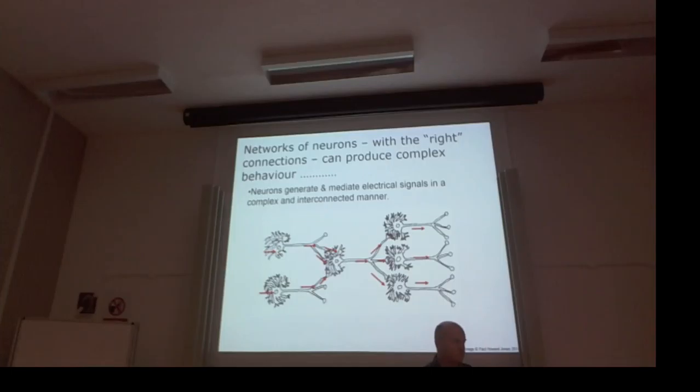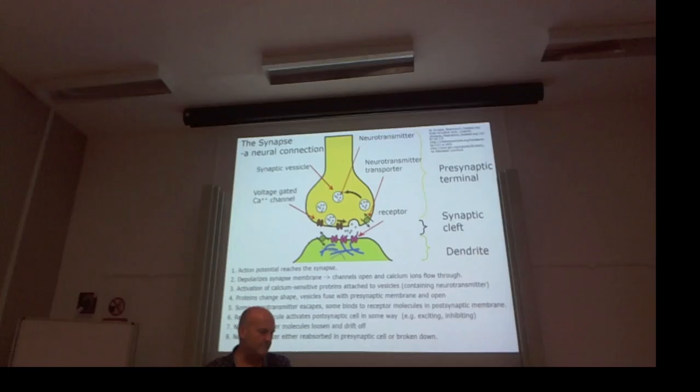Well, to understand that, we need to think more about what a connection is. And the most important type of connection we have in the brain, the one we spend most time thinking about anyway, is the chemical synapse, the chemical connection. Now, remember that when we talked about the information as an action potential coming down the axon, we were talking about it as an electrical charge floating down there. But when it moves from the presynaptic terminal to the dendrite of the next neuron, in a chemical synapse, that movement, that crossing of the connection, is actually done chemically. And it's done in the following respect.